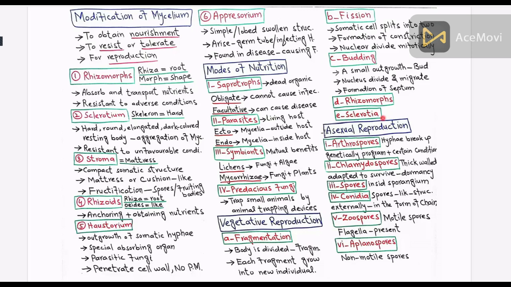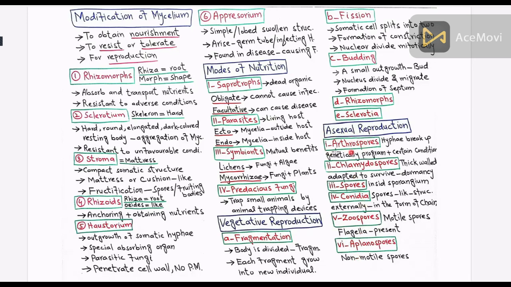Our next topic is asexual reproduction in fungi. The most common method of asexual reproduction in fungi is by means of asexual spores. Asexual reproduction occurs normally under conditions that favor growth, and several generations may be produced in one season. So asexual reproduction is carried out by the following types of spores.